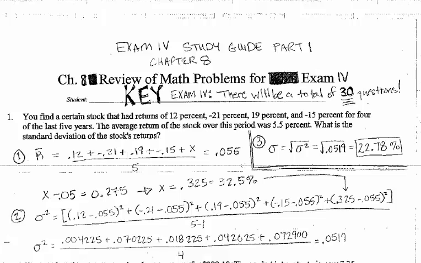Okay, now once you have this information in there and it's locked in there, what you're going to want to do then is hit second 8. I'll repeat that, second 8. And if you look above that, it should say stat for statistics, right? So 7 is where you put your data in, 8 is where you put in your statistics, and it'll pop up LIN for linear. Just move on past that with a down arrow. N should say 5, okay? You'll get your X bar. X bar is the same thing as your average return in this case, so that should say 5.5% or 0.055.